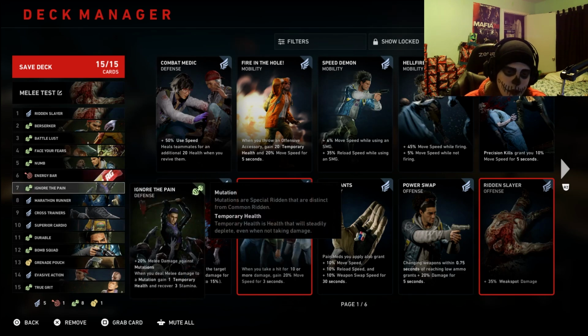But right after that, Ignore Pain, 20% melee damage against mutations. When you deal melee damage to a mutation, gain 1 temporary health and recover 3 stamina. This is really going to help us with maintaining that stamina as well in large packs of horde, sustain that survivability and gain that ample damage against maybe some mutations that have strengthened some of the horde or some of those special infected.